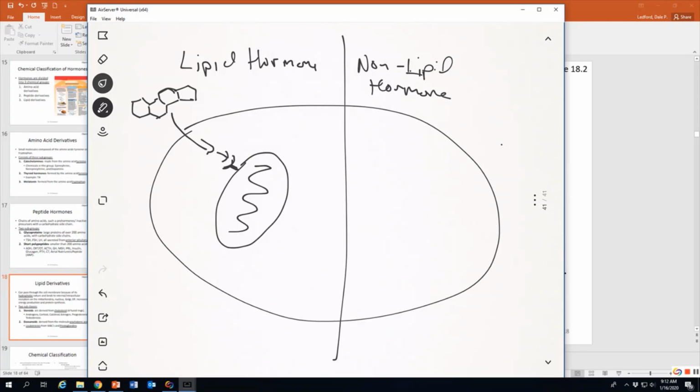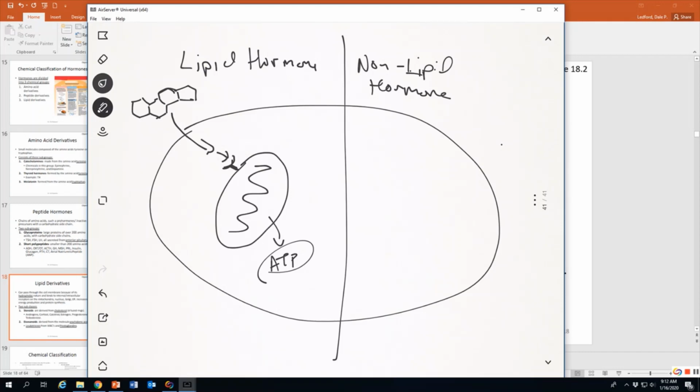And what is that going to do? It's going to make a lot of ATP now because it bound to that. What is happening here is why steroid hormones act as your energy. This is why when males have low testosterone, they get very tired, lethargic, and don't have much energy. You're getting rid of that male energy. Why? You're getting rid of a hormone that passes through the cell membrane, goes into the cell, binds to an organelle like the mitochondria, and tells that mitochondria to make ATP to power the cell.